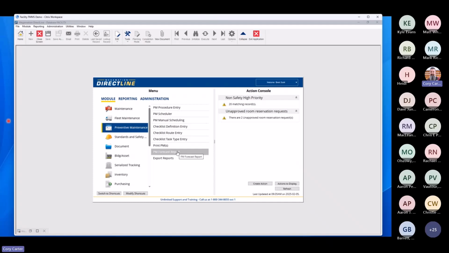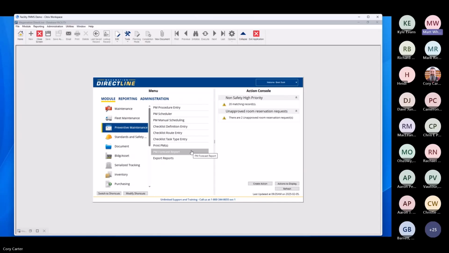If you don't see either the PM forecast report or the phantom hours report under preventive maintenance, it just means it's disabled in security. So you would want to be moved to a different user group or have your user group edited. For that, you would talk to whoever the administrator is at your location, or contact support, and they'll either make the change for you, or tell you who you need to talk to. That is just like everything else in our system. It is a security setting, and you can remove access to that report. So if you don't see it, that might be why.